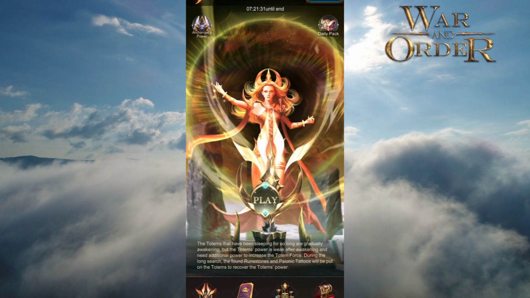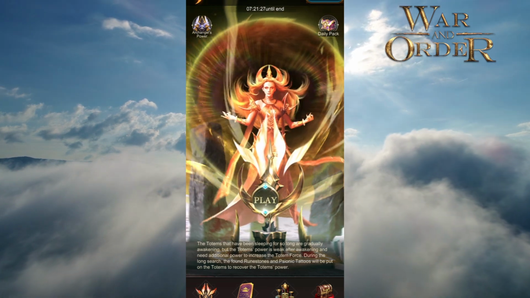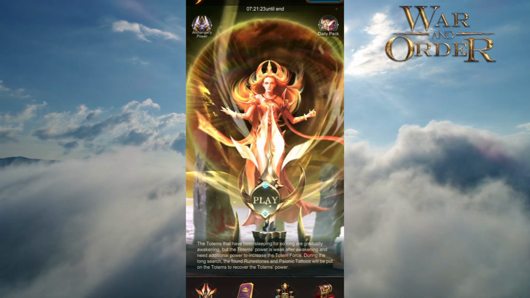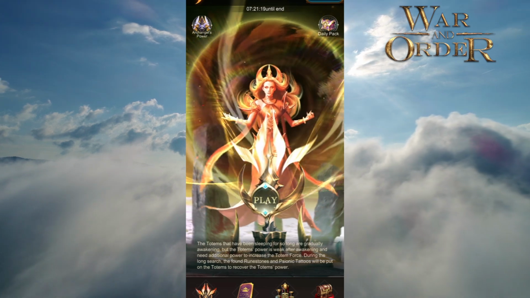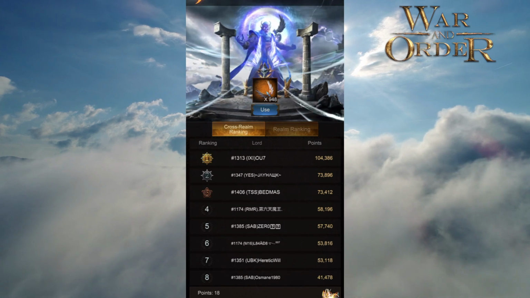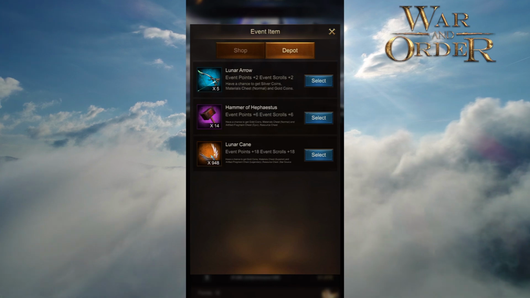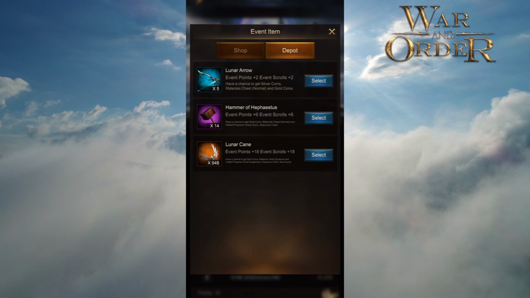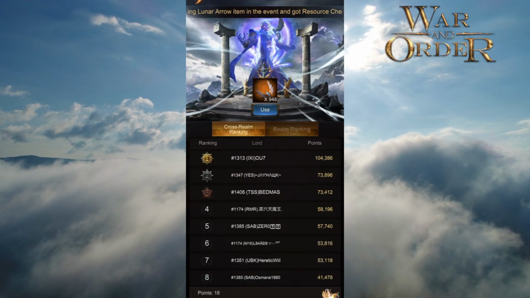So I've gone through and I've actually purchased around $350 worth of the event items. I took it all the way up to the $99 and I got the first $99 pack. And now I'm actually going to play it. So I ended up with 948 of the lunar canes and 14 of the hammers and 5 of the arrows. So let's go ahead and use it.